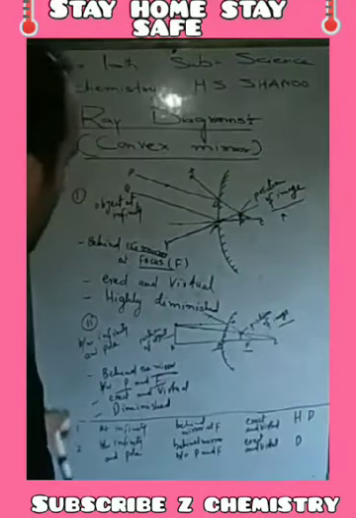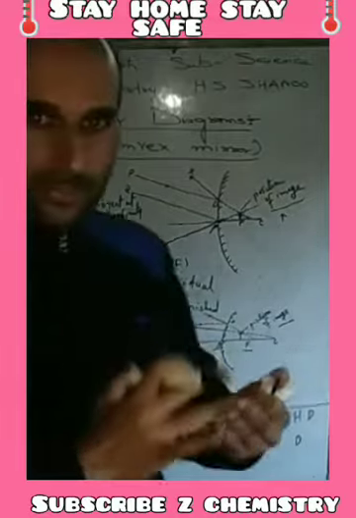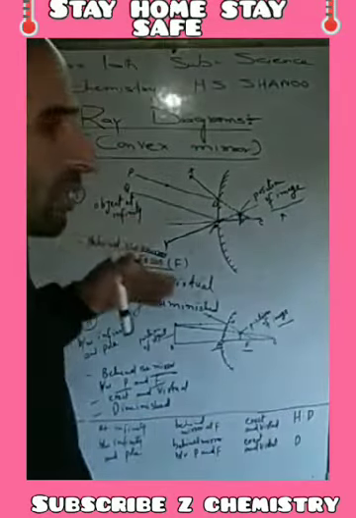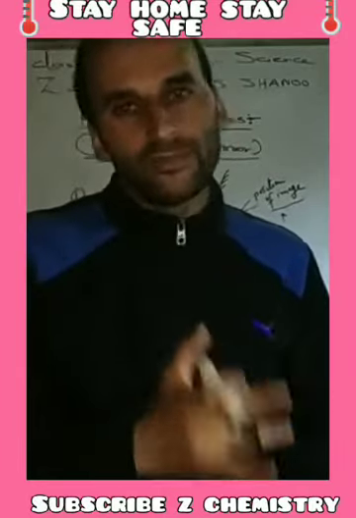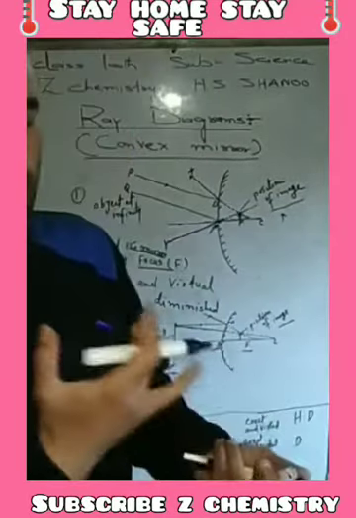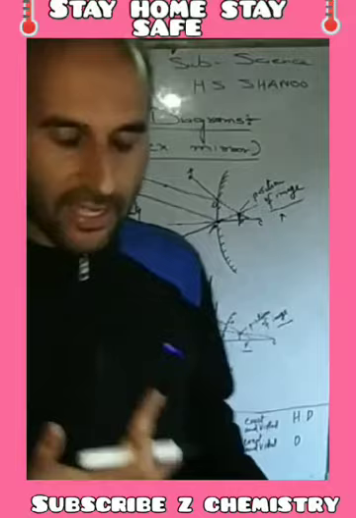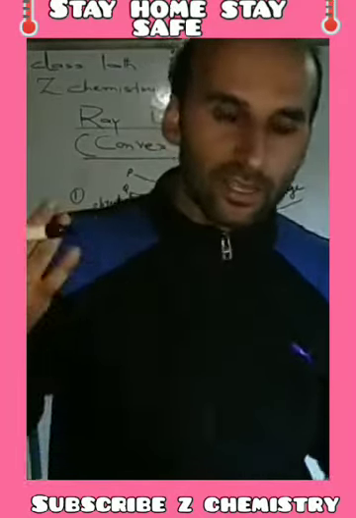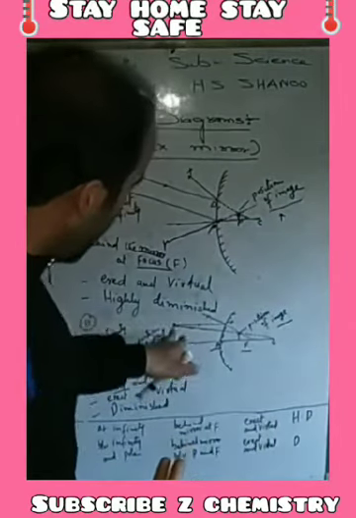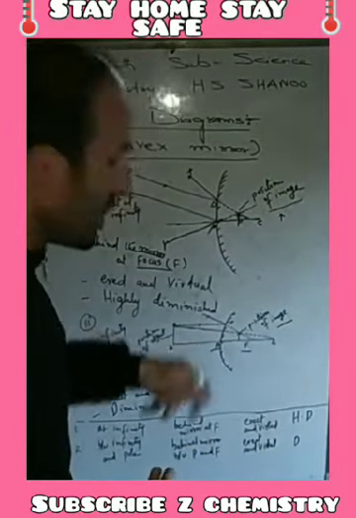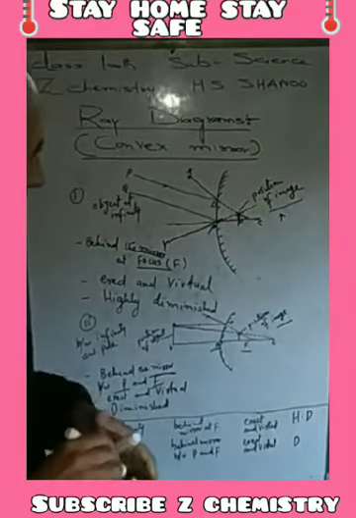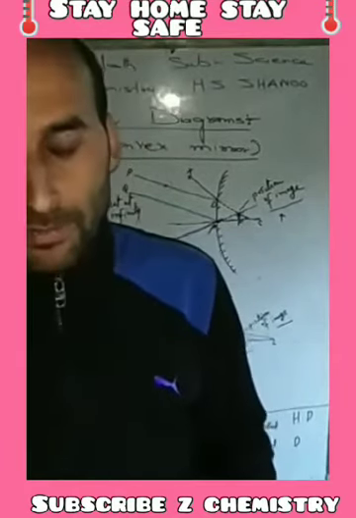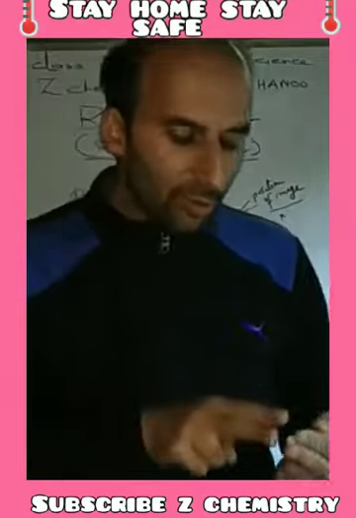When the object is kept between infinity and pole, two types of rays: one of the rays goes through the center of curvature and after reflection retraces its path and comes back along the same path. Another ray is parallel to the principal axis. After reflection, this particular ray goes through the focus of the mirror.